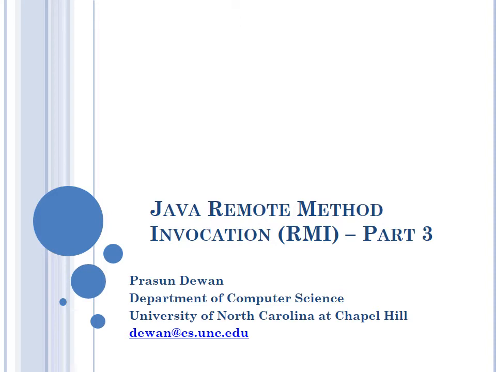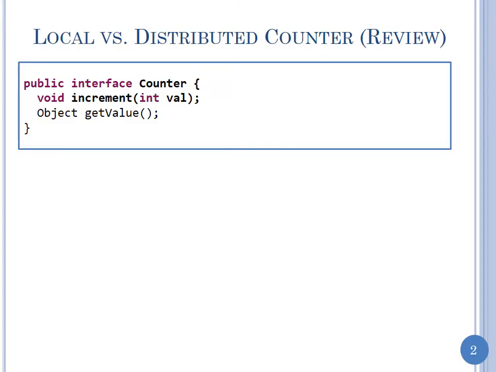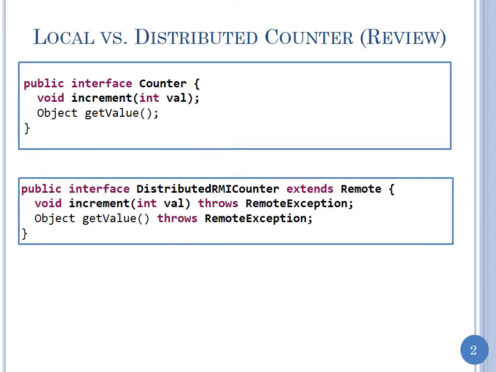Okay, so we might have a local counter that you want to increment and get the value of. You want to make it remote. You have to create a separate interface where, for each method, you say that the caller may get a remote exception. So the same class now implements two interfaces. One is a proxy, which is what this interface is, and one is a non-proxy. So already I can't just take my programs and convert them into distributed programs using this.